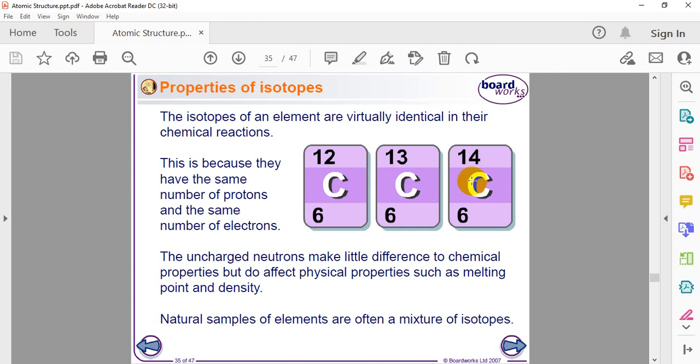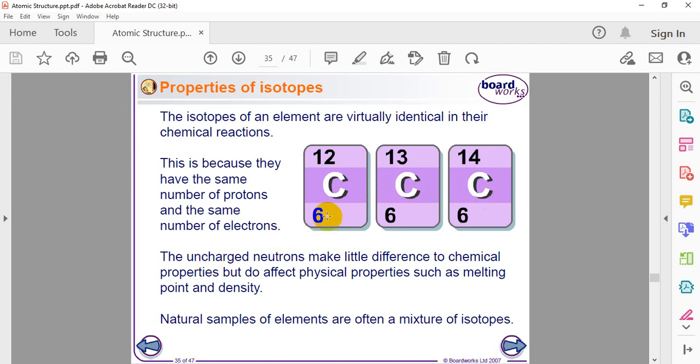They go through the same chemical reactions because the only difference between them is the neutron number, which is in the nucleus. And like I told you earlier on, the components of the nucleus, which are protons and neutrons, don't change. It is only electrons that partake in chemical reactions. So electrons of one atom form bonds with electrons of another atom in the chemical reaction. The neutrons and protons are not affected by chemical reactions.